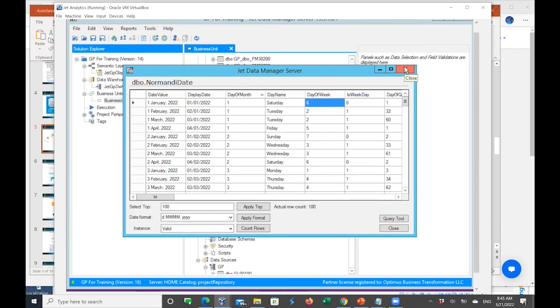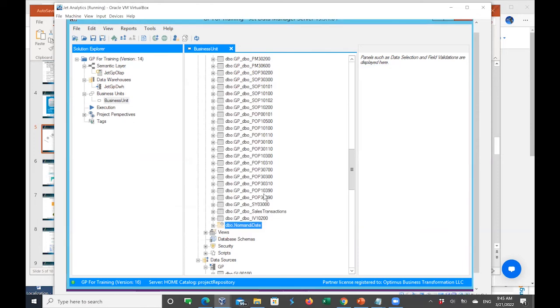So this table is now usable by me when I'm creating my cubes and going further into my business analytics, etc. Therefore, I'm able to use this table with the dates as a dimension, so I'm able to analyze my data from some perspective. And the perspective in this case would be date.